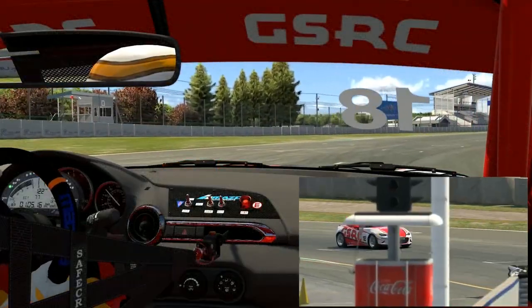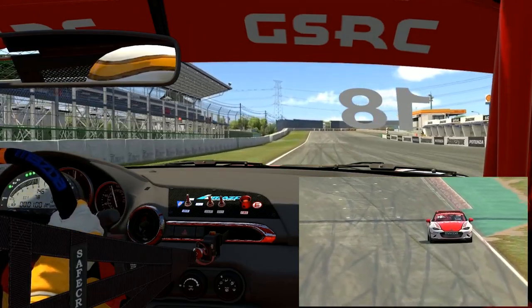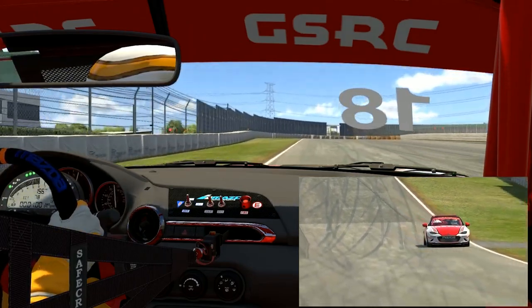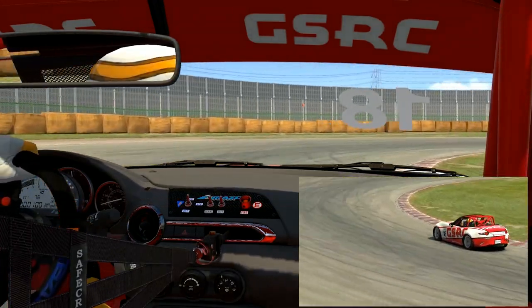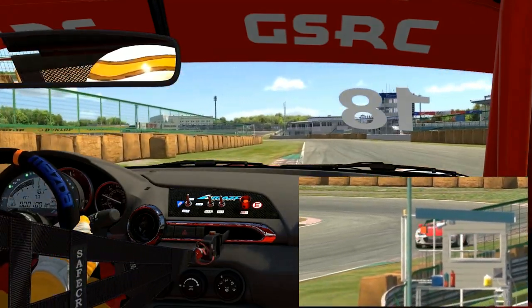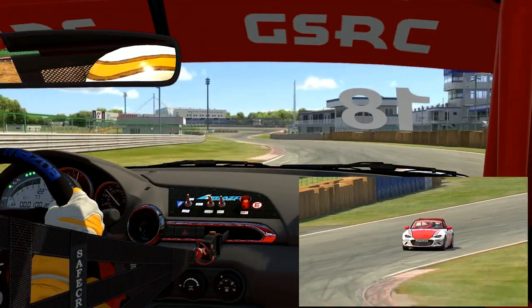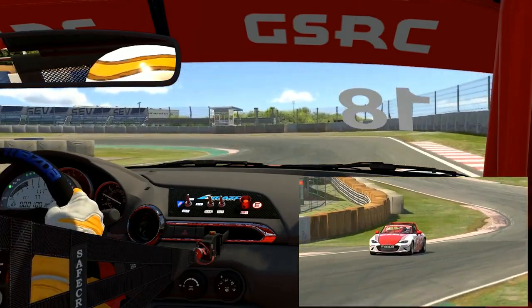All right, we've got Johan Vandenbeld in the GSRC MX-5, so let's do a lap around Tsukuba. Down to turn one, this is likely going to be the best place to make a pass. Everywhere else has its downsides and requires big mistakes to make work. With this being a hairpin, you'll want to square off the exit, and that brings us through the weaving bit of 3 and 4. It forces you into something of an awkward entry into 5, which is why, despite being a hairpin, it's really tough to execute an overtake here.